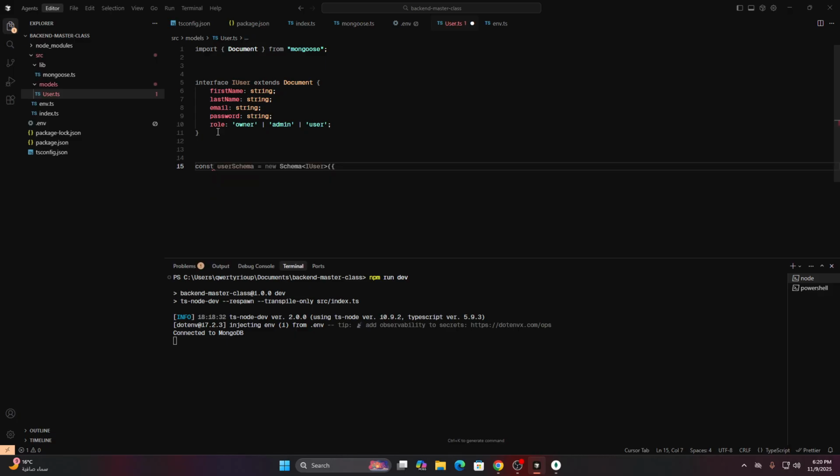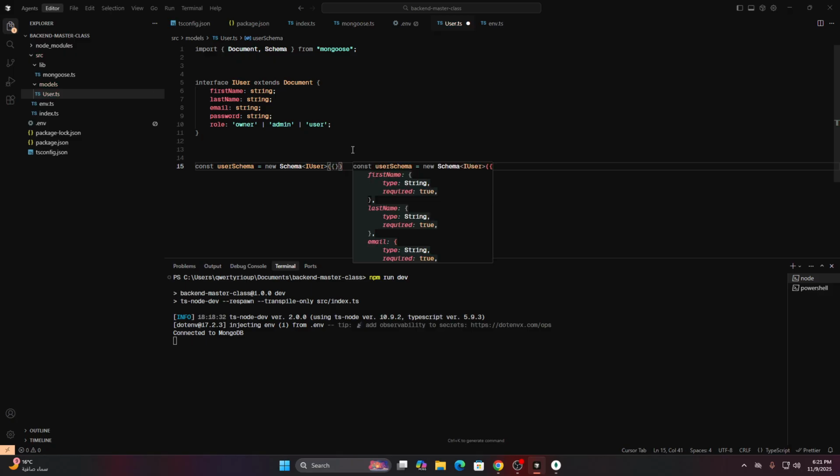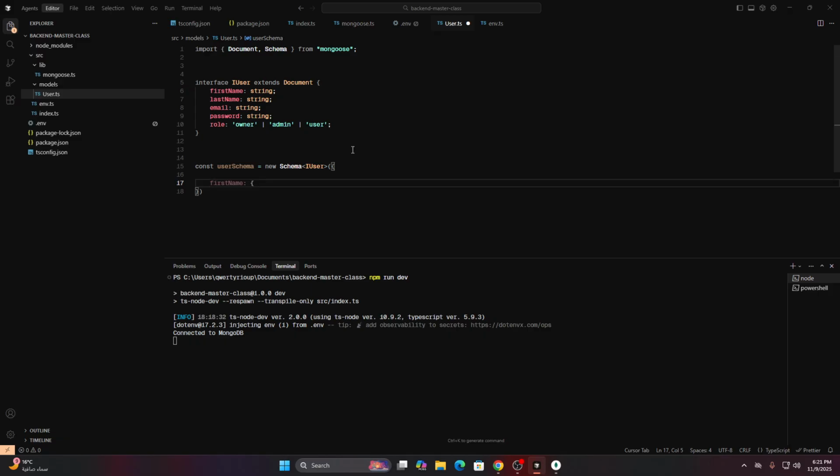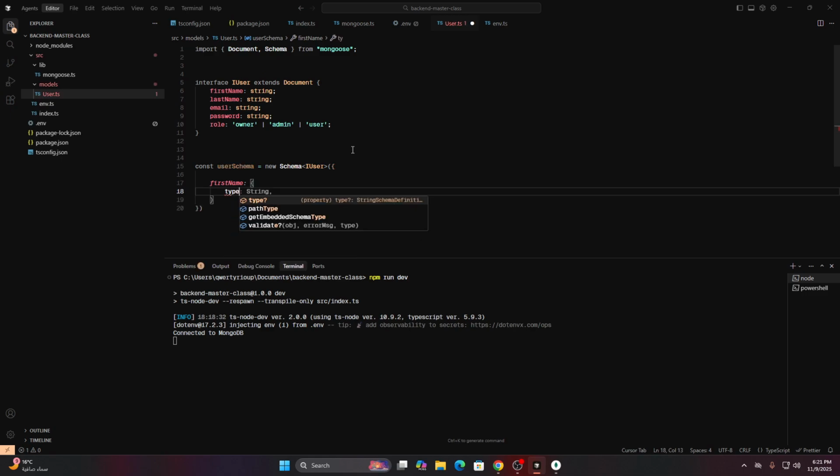So we need to declare a const userSchema. The schema from Mongoose will take the type of the interface we created now. It's easy, yeah? The declaration of models will always be like this. It will not change. So our first name will have the type of string and it will be required.